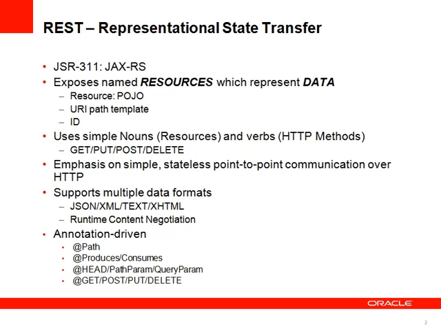JAX-RS is heavily annotation driven. You can specify @Path and @Produces, @Consumes annotations at the class level, and then override them at the method level. Then for each of your methods, you specify the HTTP verb, and you can optionally specify path or query parameters that are part of the URI that get passed into the method.